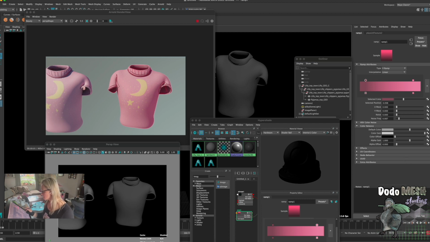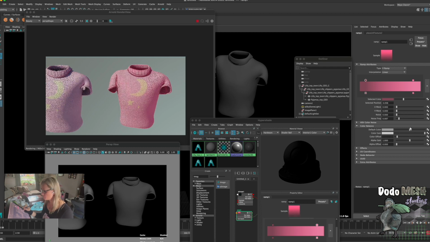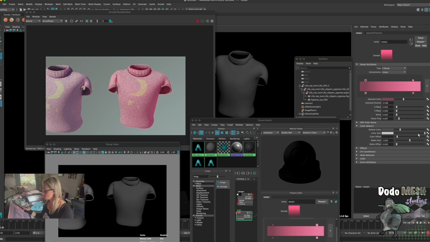Color balance. Okay, color offset, we can play with that a bit as well. Pretty cool. Default color. Okay, there are a lot of things that you can play with.